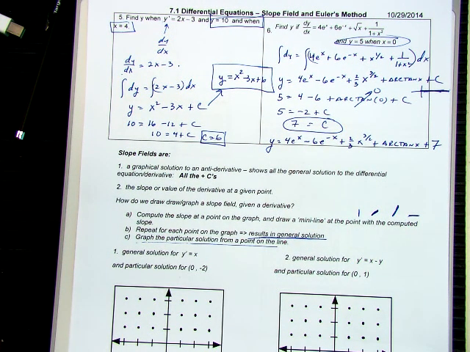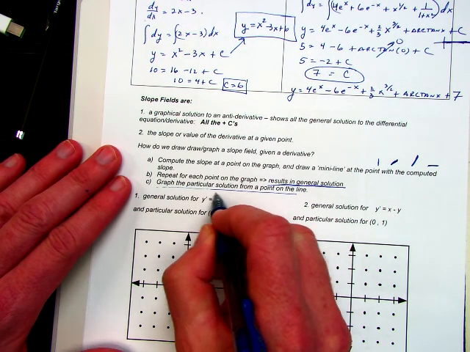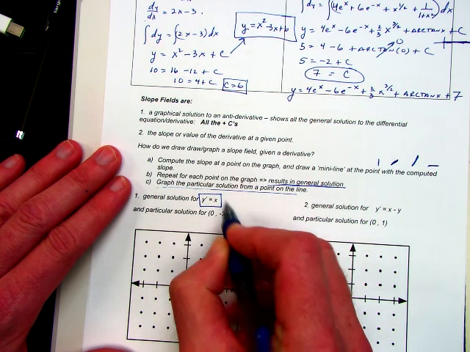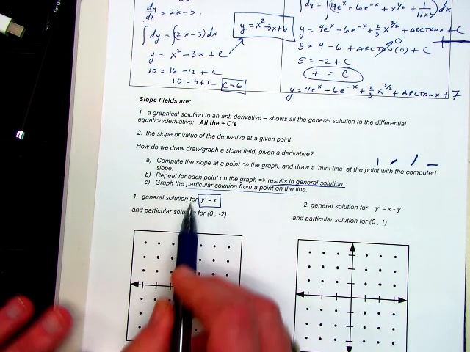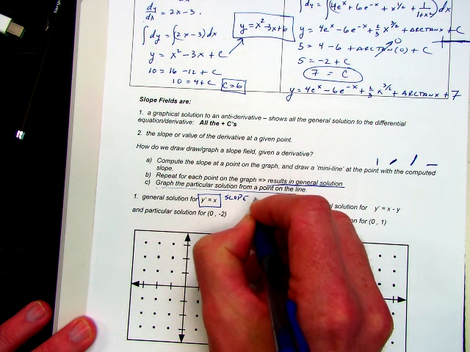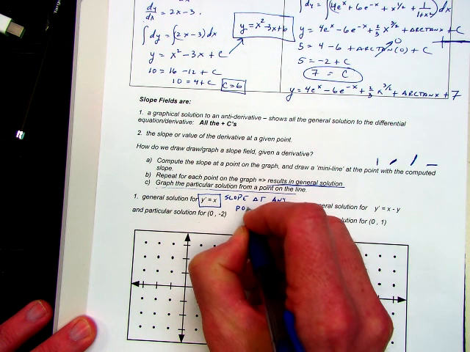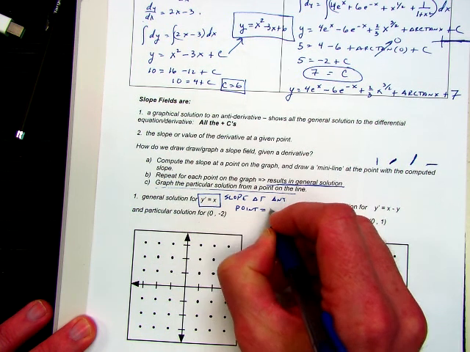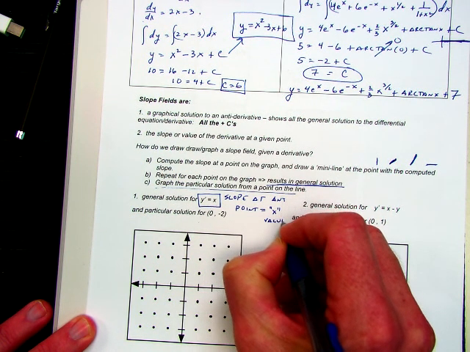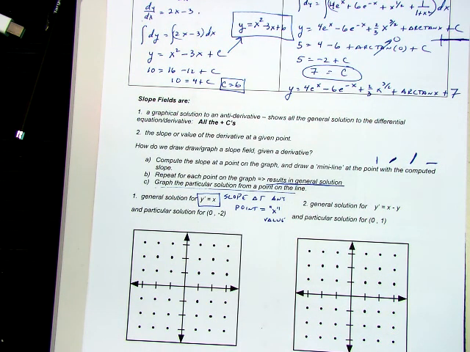If you look at this one, our differential equation, which is one we can actually integrate but we're not going to, is y prime equals x. That means the slope at any point on the graph is equal to the x value, if you really want to think about that. It does change, but it only depends upon the x value. We'll do this part at the end, though.